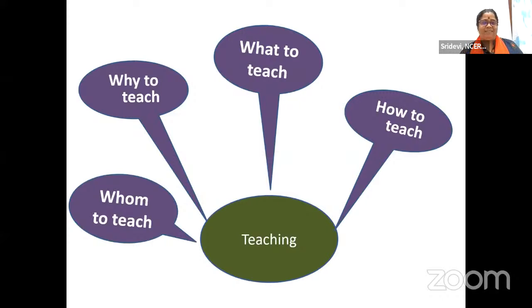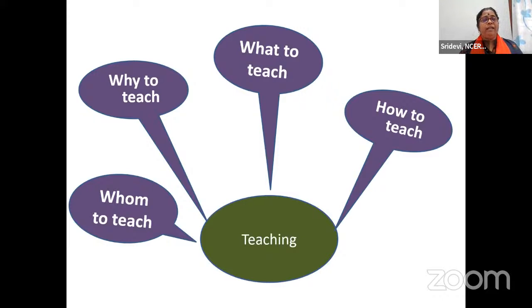Whom do I teach? Are they children of the foundational stage? Are they the preparatory stage? Are they the middle school stage? Are they the secondary stage? Which stage are they? And what are their attitudes? What are their interests? What do they know about it? What are their abilities? So, whom do I teach?